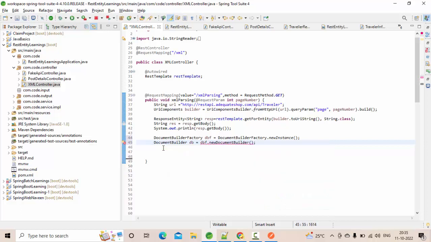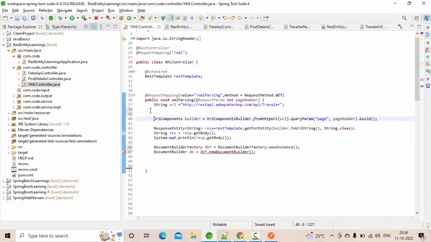So I am creating a new document builder here. Okay, so let me create everything inside a try catch here. Try, catch, Exception e.